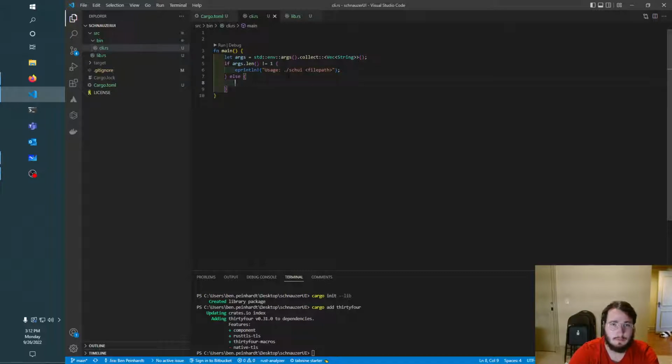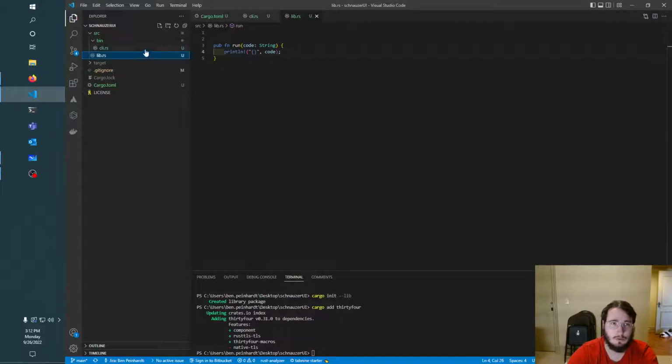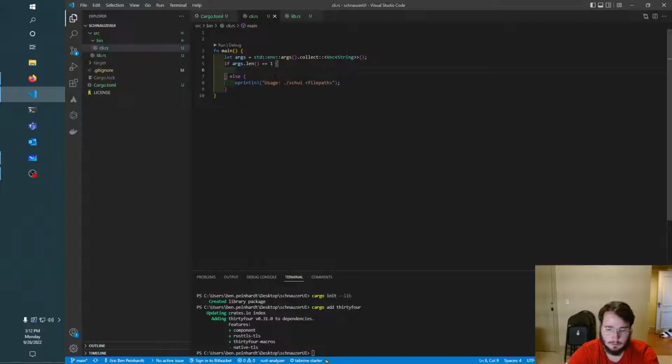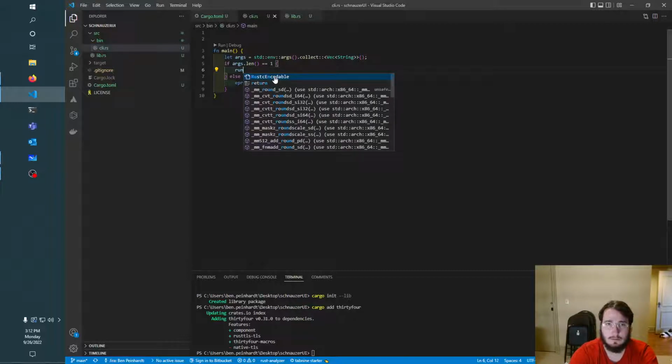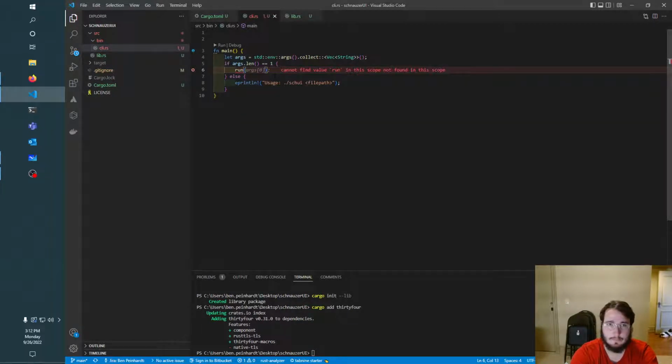And in fact, we should just do that. And if we are correct, then we're going to want to call this function run with arg0.